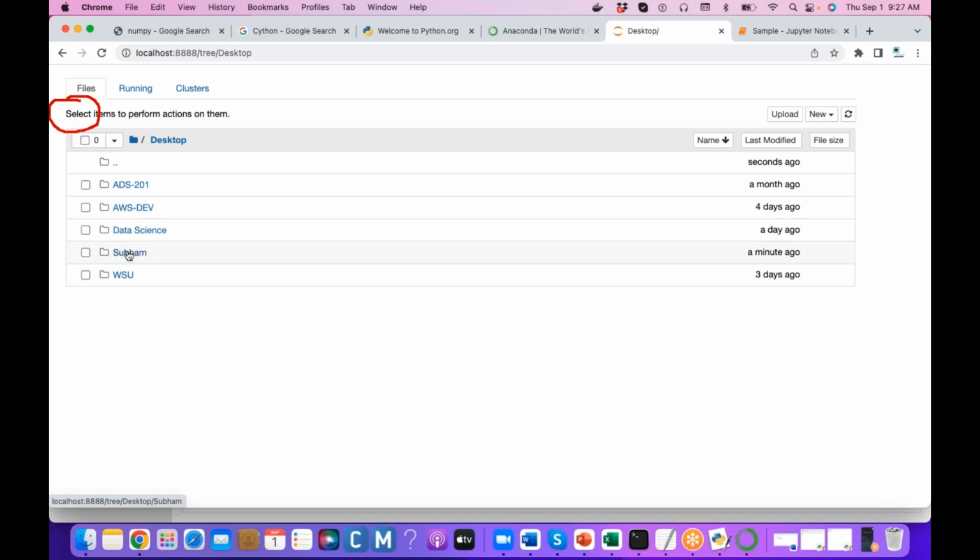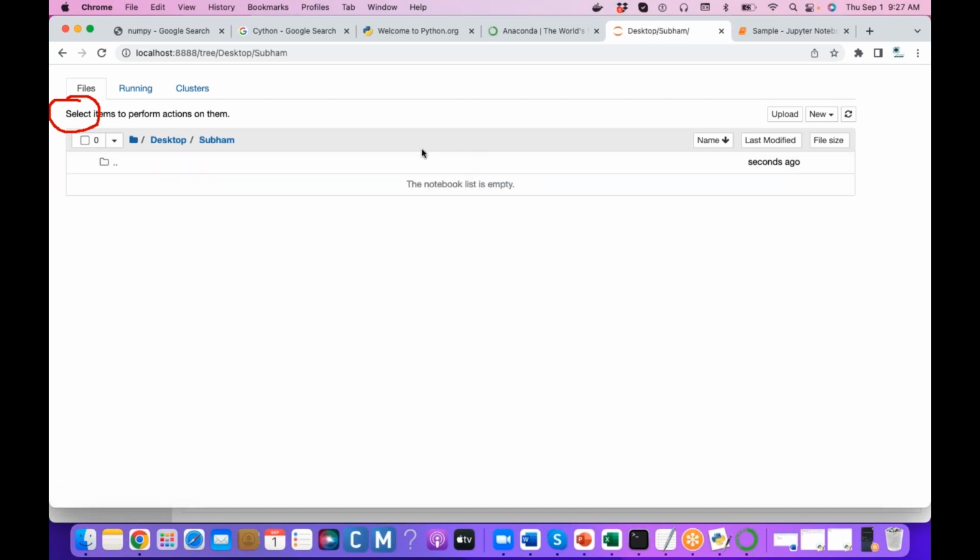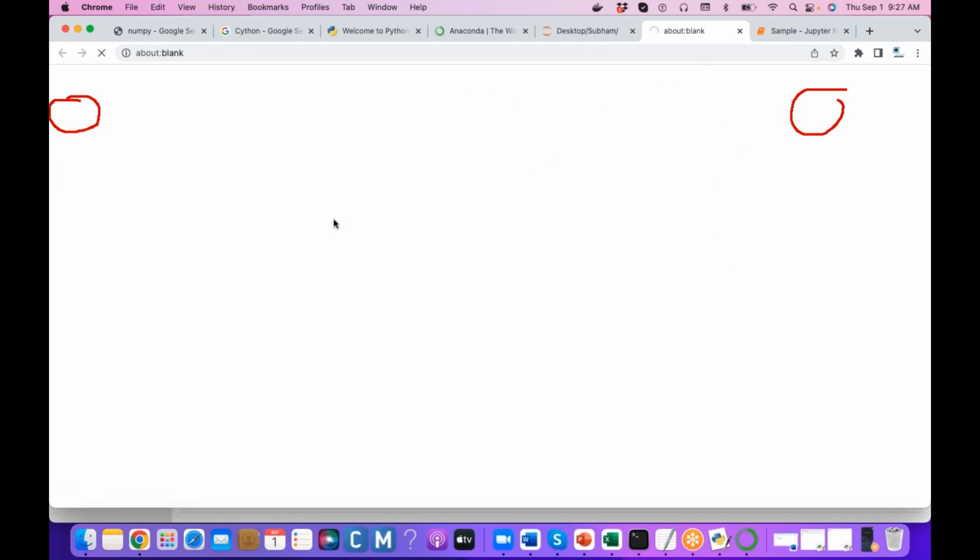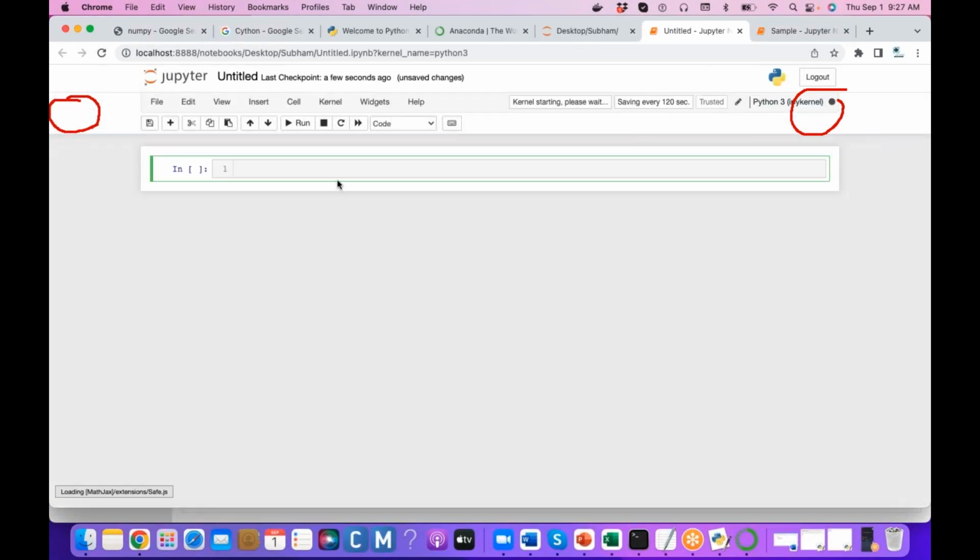Again, what you should do is simply move the cursor on top of your name, instead of this particular box. If you click on it, you will get the untitled. Here I want to create a Python file. Again, click on new and select the Python file. You'll get this particular thing, and within this box we can write the code and run it. Here we have a run option. Now you got it?